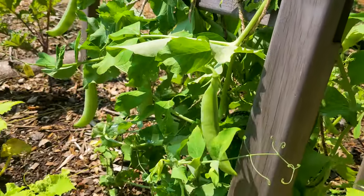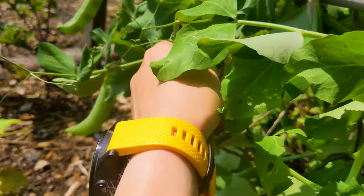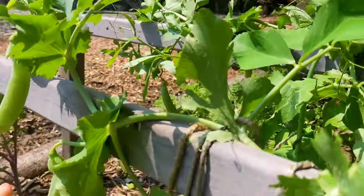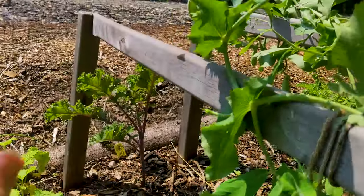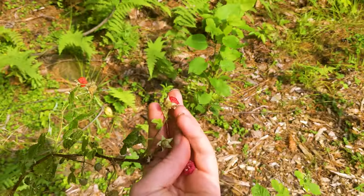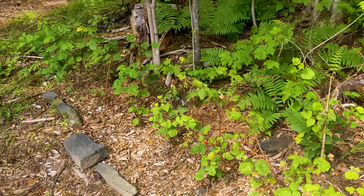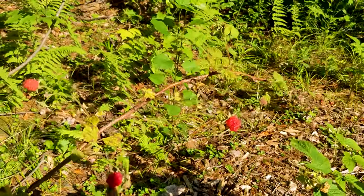Well, I think it's time to harvest some peas. It is July 13th and we have our first raspberries. So exciting. Very exciting, the raspberry patch is giving quite a few raspberries.